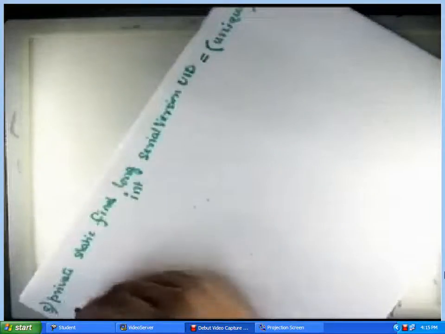Okay. So in our entity class, another thing that we should remember is we have to declare a private static final long variable, that is serialVersionUID. This variable is going to hold a unique value which will provide us the detail about the version of the class. Why is this needed? Let me tell you.